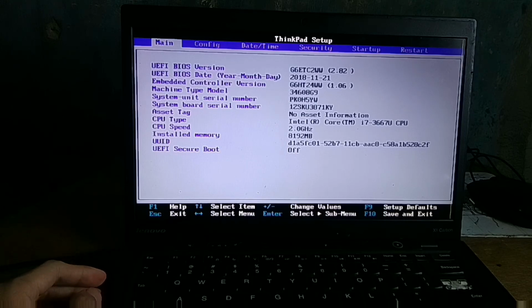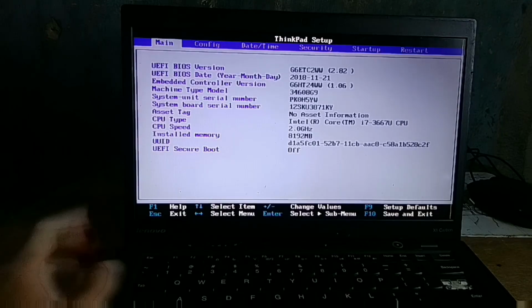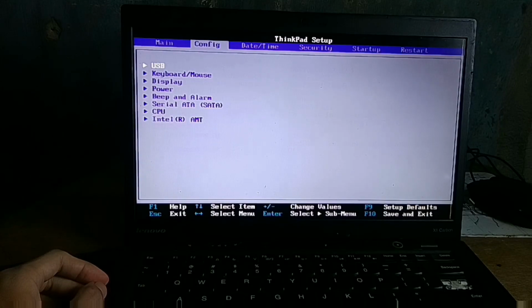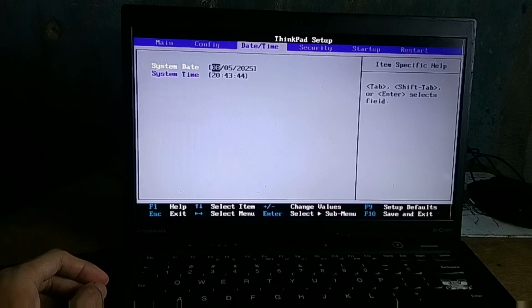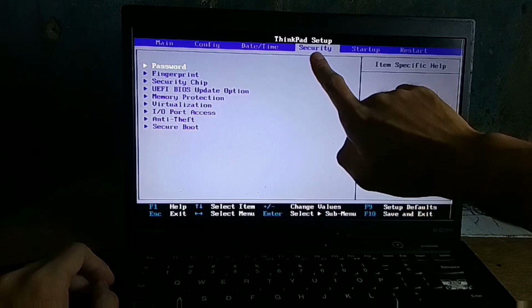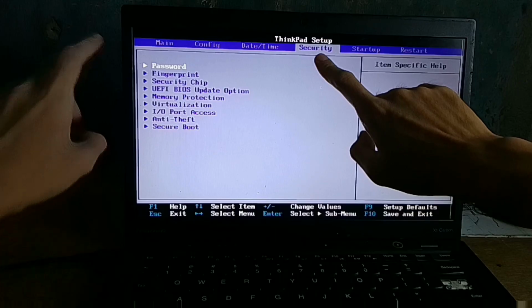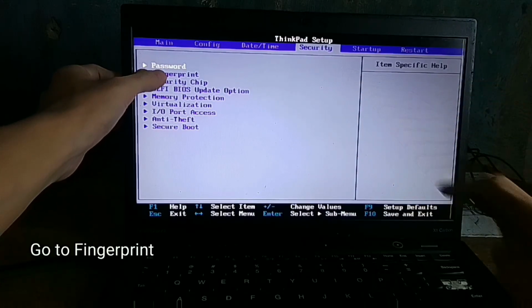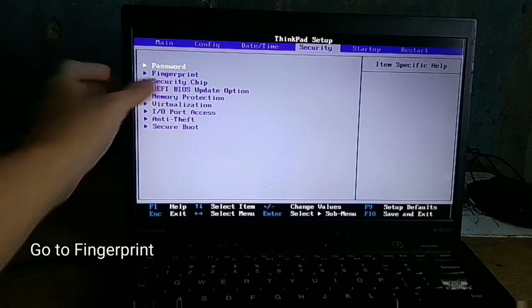If you are in the BIOS, all you have to do is go to the system settings. Sorry, I forgot a bit, but okay, you have to go to the security section, and then in the security section you have to go to fingerprint.